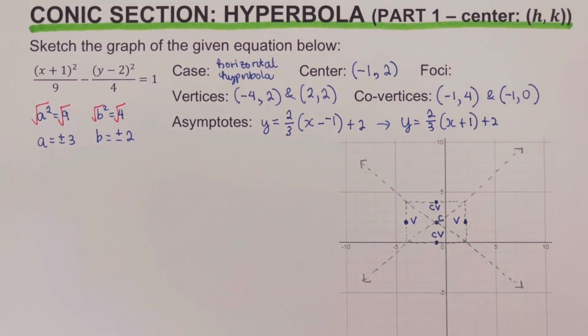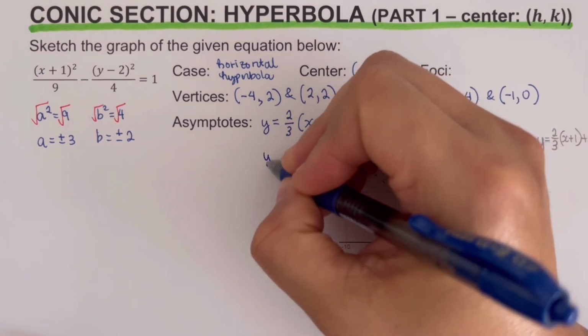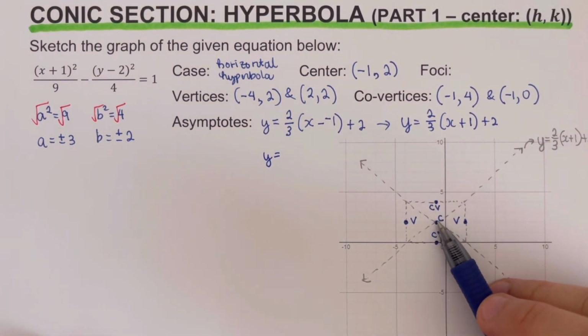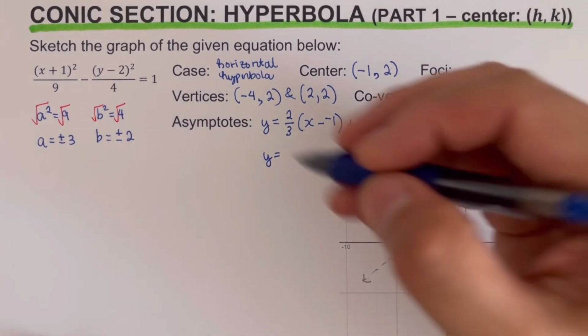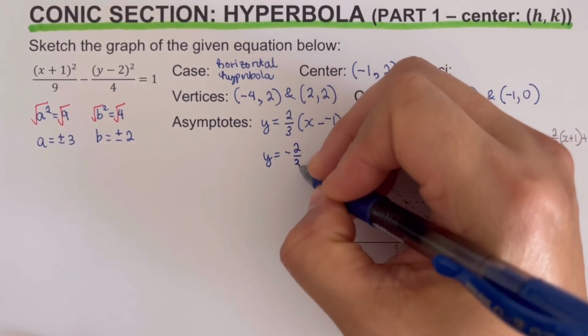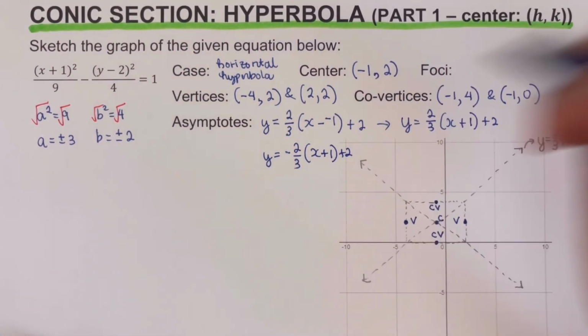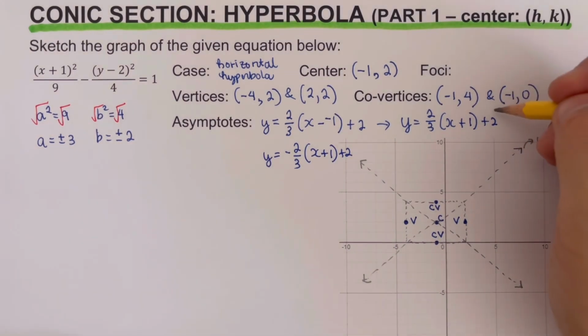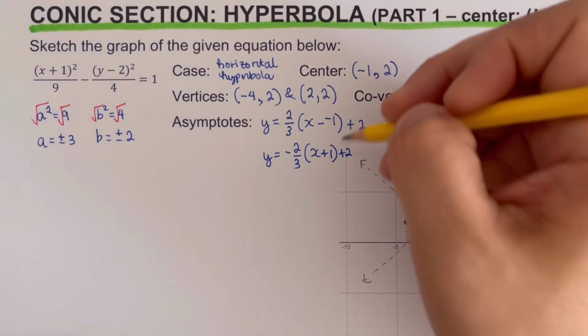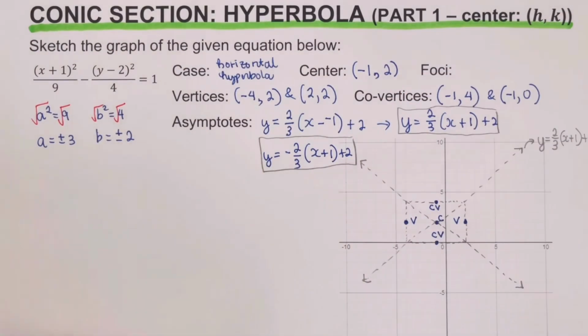So I'm just going to go ahead and label that. And the equation of the other asymptote: its slope is going to be the opposite. So that would be y equals, we start from the center, I go up 1, 2, then I go to the left 1, 2, 3. So that is negative 2 over 3. That would come out x plus 1 and then plus 2. So these are the two equations of the asymptotes that we have right there.